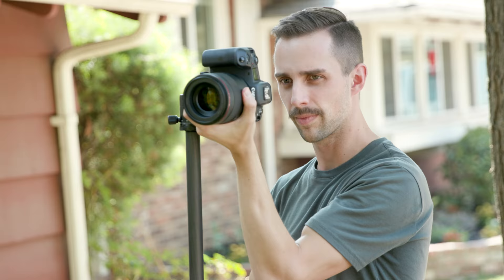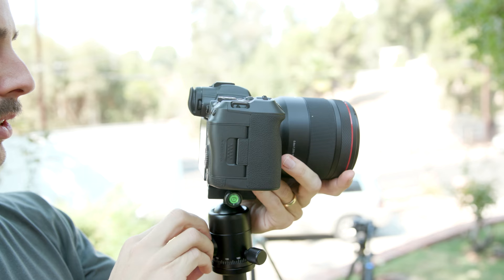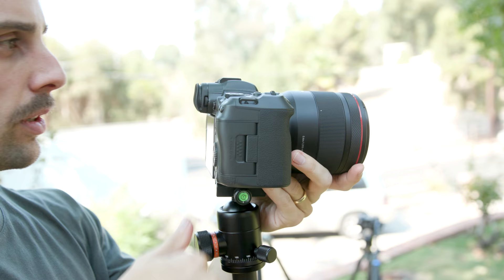We're going to do an image quality test in a lighting situation that's my absolute favorite. I love a backlight situation where you're looking into the shadows of the background, you get a nice rim light on her hair, and then we're going to put a little LED light on her face, which looks really nice. Let's shoot and see how these cameras compare.